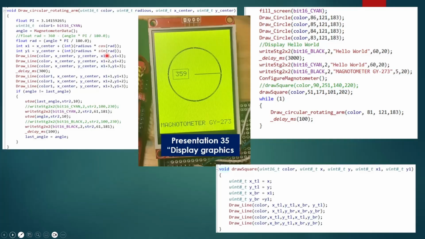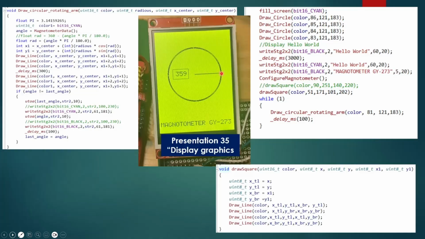And now I want this line to be a little bit thicker. As before, I keep the same center and I just increment the radius: X plus 1, Y plus 1, X plus 2, X plus 3, the same thing for Y. So now I have my 3 lines, I should say. From the center, I draw 3 lines, so you can see that this is a little bit thicker.